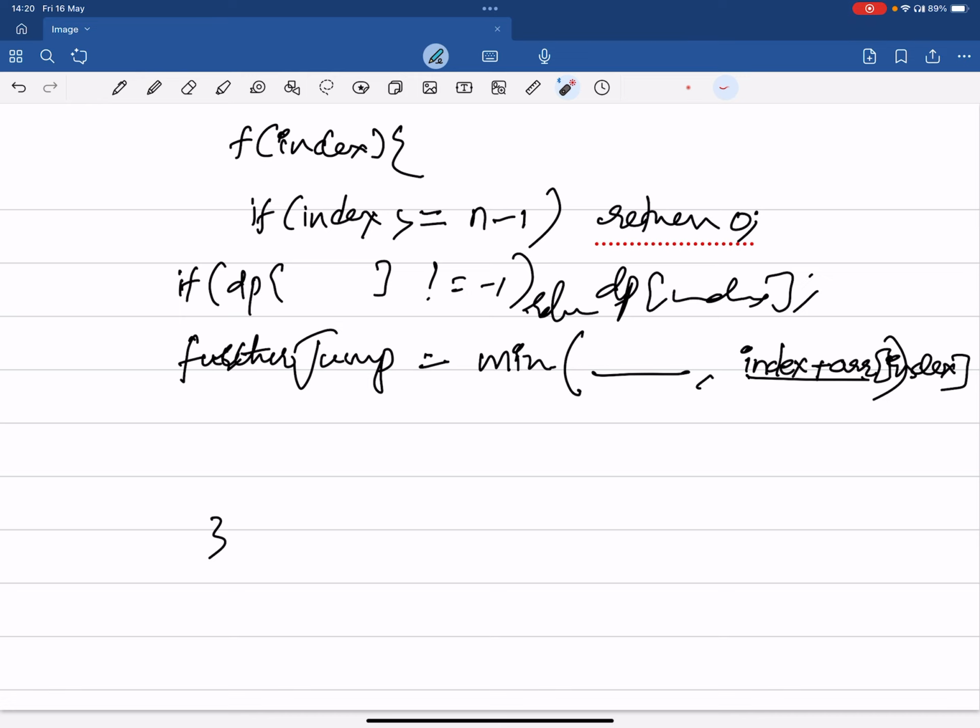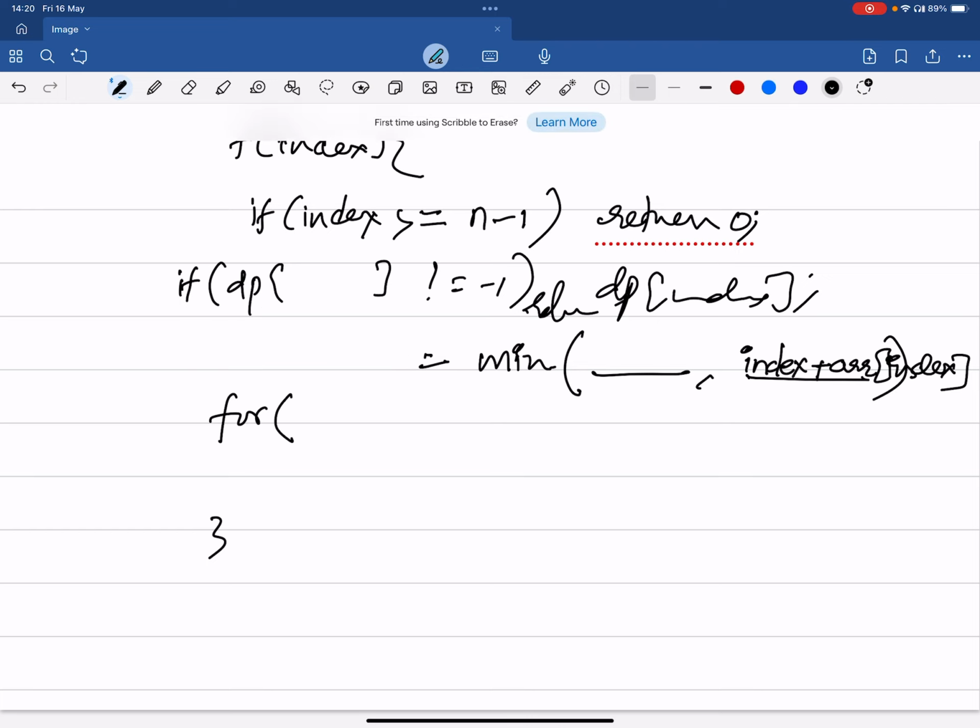After that, for the further jump, we write a loop because this is our maximum jump.